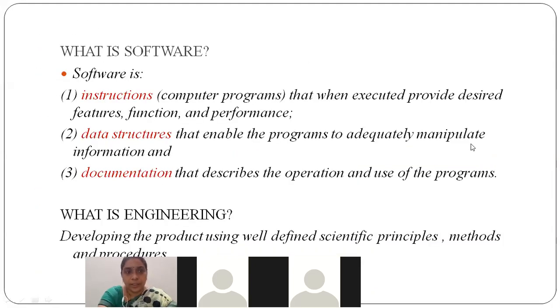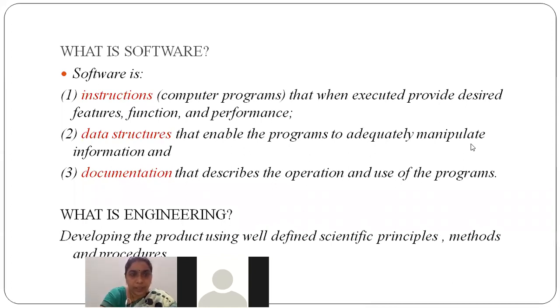And next we started our introduction part. In the introduction part, we need to start with the software engineering definition, right? For that purpose, we started with what is software. We told that software has three components. First one is the instructions. All these instructions together perform the task. And next one is the data structures. By using these data structures, you can manipulate your information and your programs. And the last one is the documentation part, which helps us in performing the operations of using the programs, right?